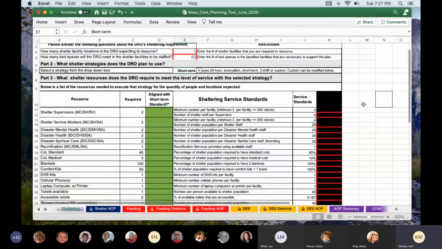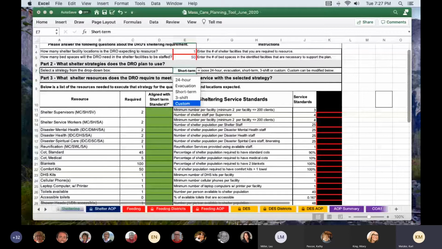Evacuation in this term usually refers to hurricane evacuations where people may be in the shelter for 3 days, but we're still not providing cots and blankets because it's an evacuation and pre-impact. That was a surprising one to see in the list as well. The discussion we had today was whether we need to add a fifth one, which is a COVID shelter, or we just do it in custom. All right, any other questions?